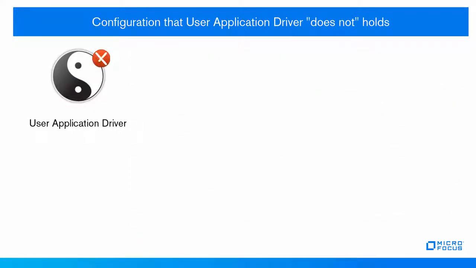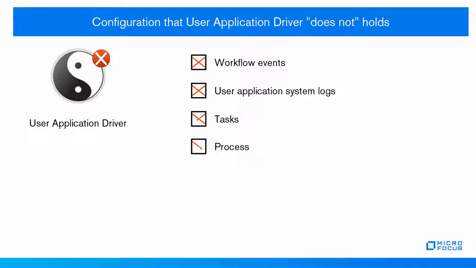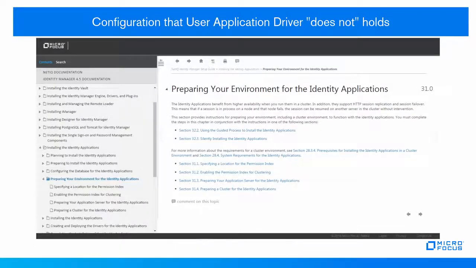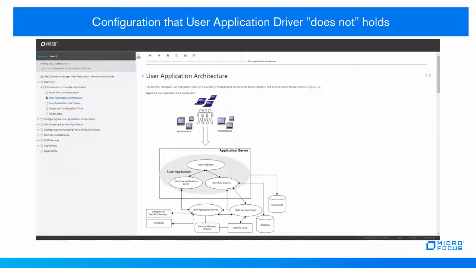Configuration that the UA driver does not hold. Workflow events, user application system logs, tasks, processes. Actually, anything dealing with the workflow events is on the database and not on the driver. You must review the prerequisites and computer requirements before installing the identity applications from the setup guide. For information about configuring the user application environment, see the User Application Administration Guide.